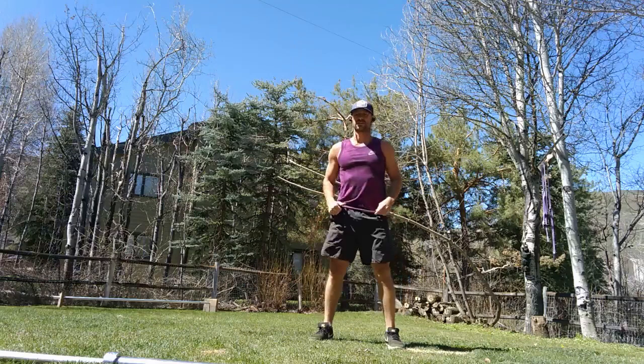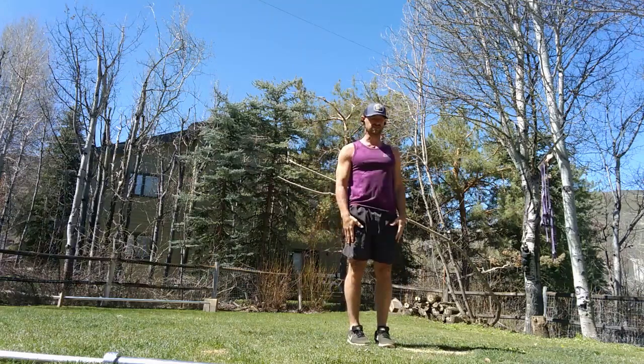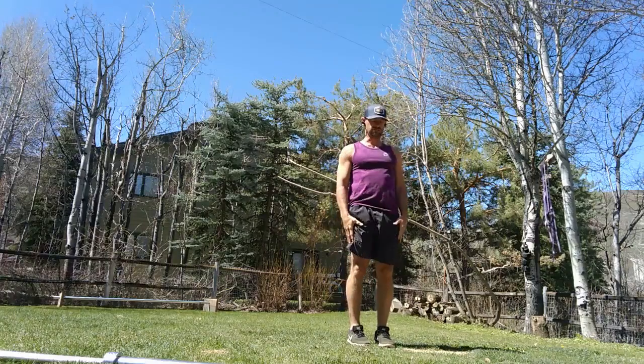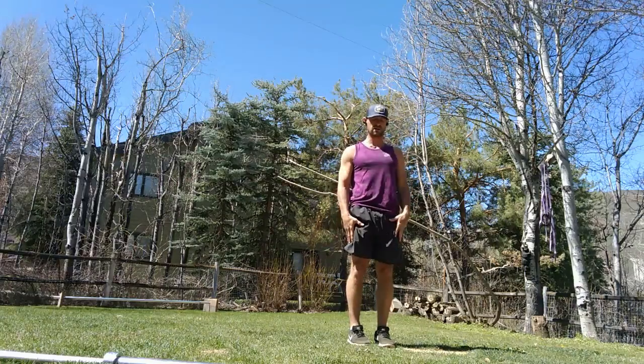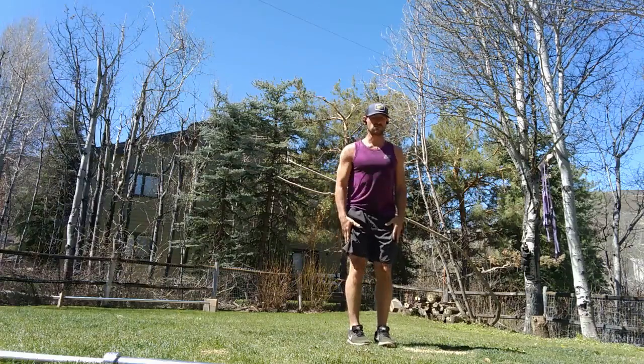May not do it exactly how the CrossFitters do it, but I don't remember that. I just know it's a good combo. So just follow along with me here. Kind of a deadlift, power clean, push overhead. So you just need to get the whole body warmed up here.